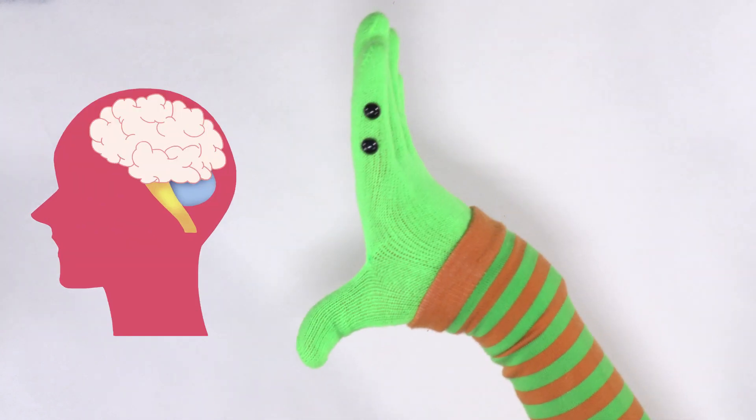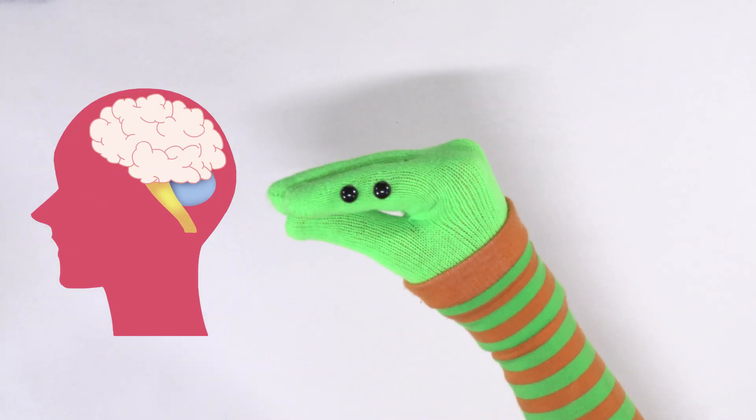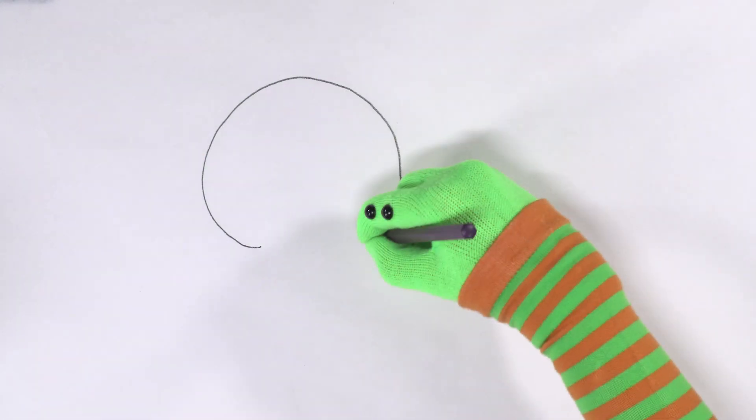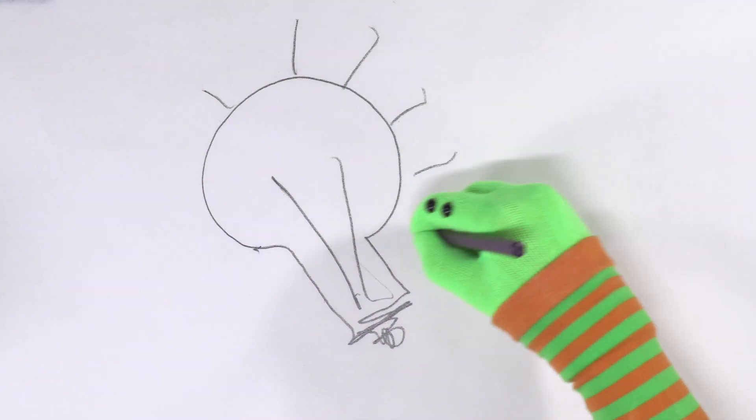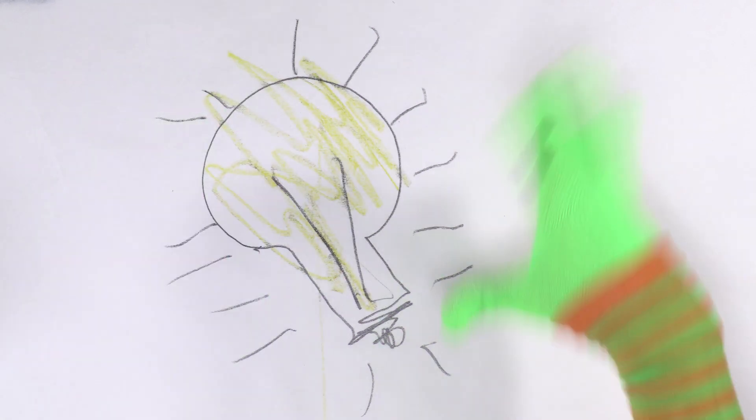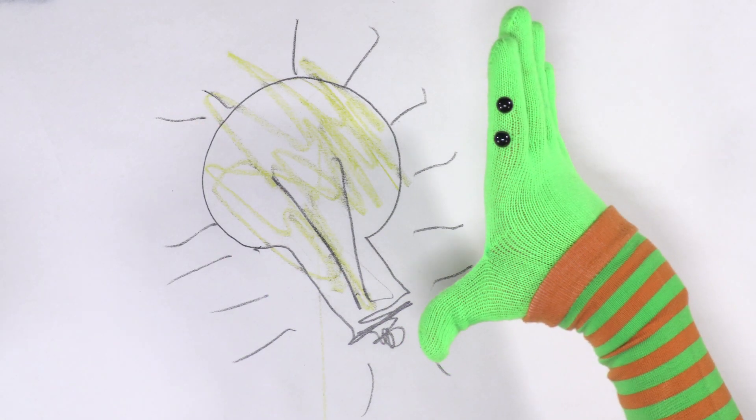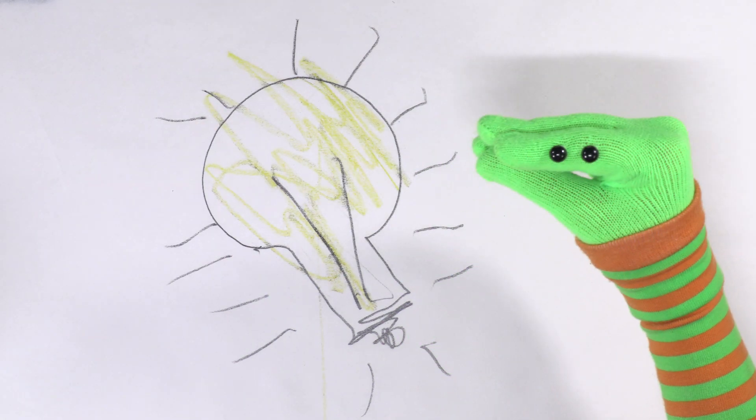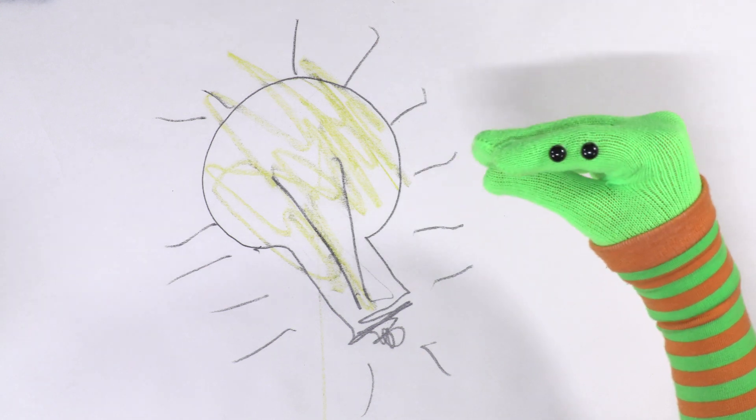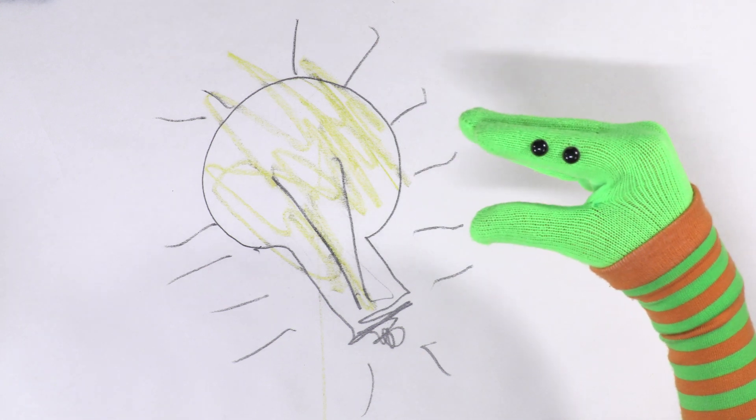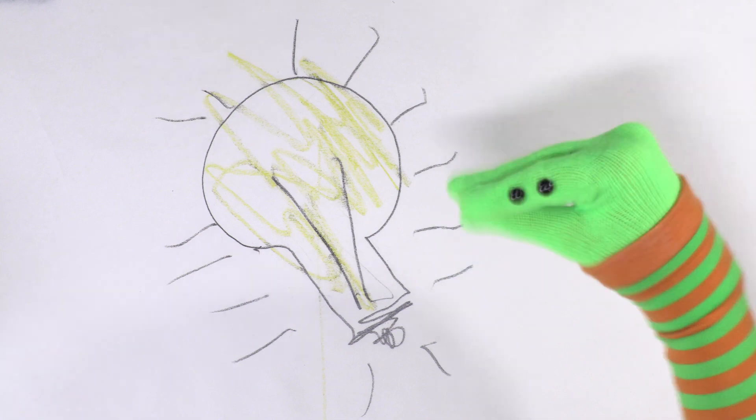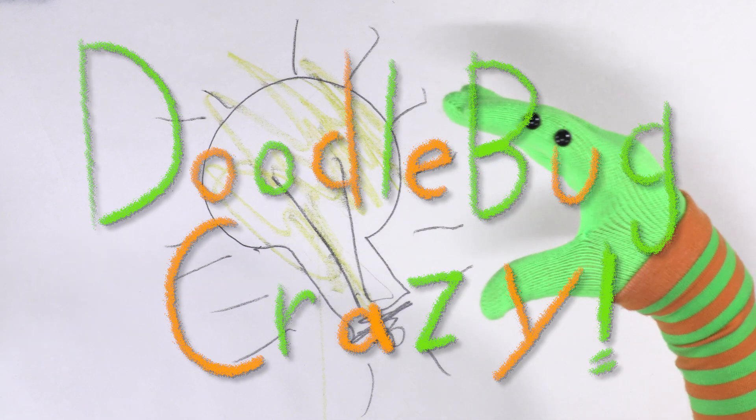Speaking of the mind, an idea just popped into mine. That's right, Ziggy! Kids, now that you know how to doodle a circle, we can use this shape to draw whatever you imagine because it's time to go doodlebug crazy!